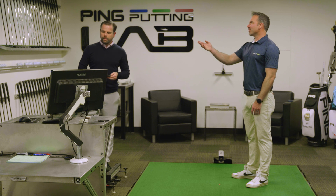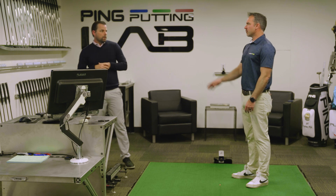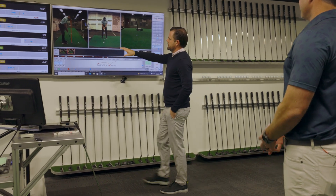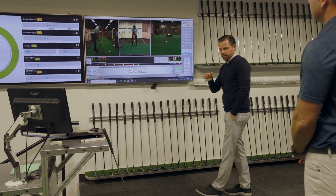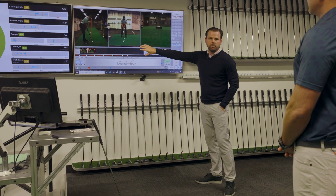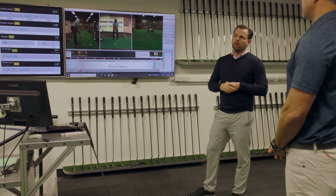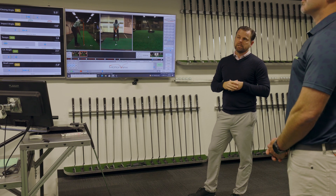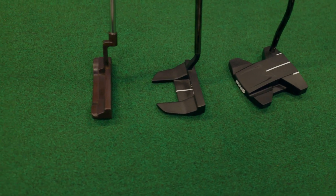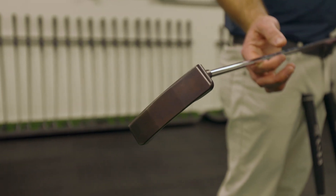So you've got some cameras here too. What types of things are you looking at in 2D here that might matter in a fitting? With this individual, we're looking at where the eyes are relative to the ball and the putter. It helps us dial in lie angle — we have cameras face-on to the ball and down the line to look at lie angle and delivered loft. We also have cameras overhead. When we're doing testing in here looking at distance control, we can generate dispersions — having players go between different weighted putters to understand how head weight influences distance control.